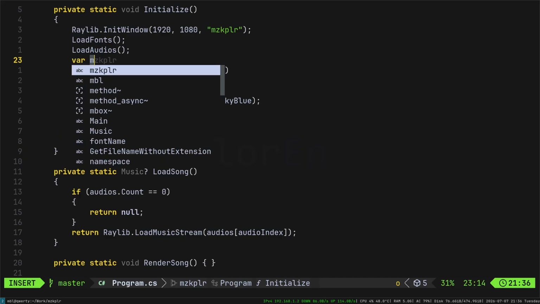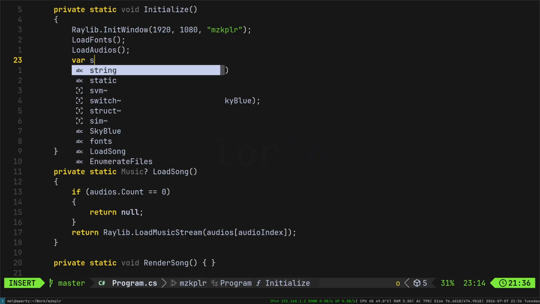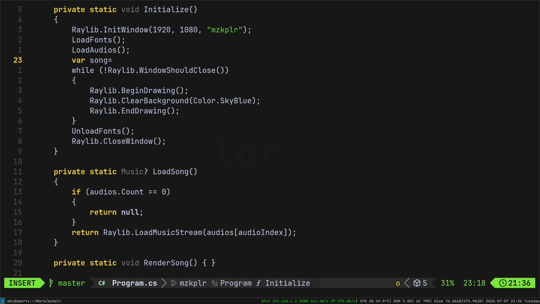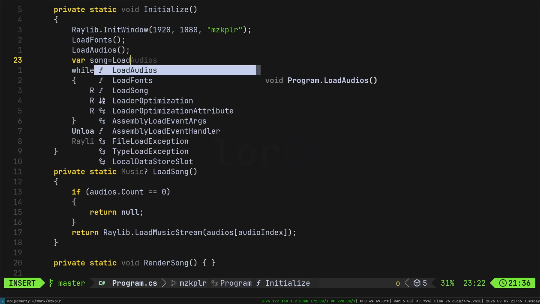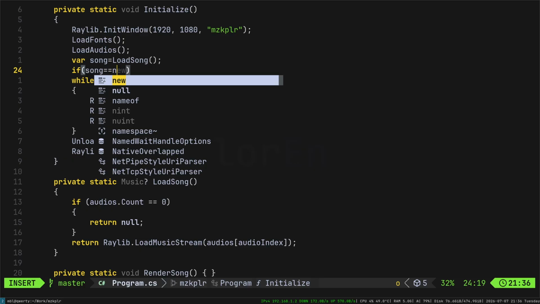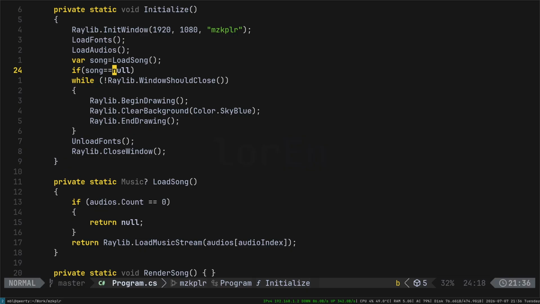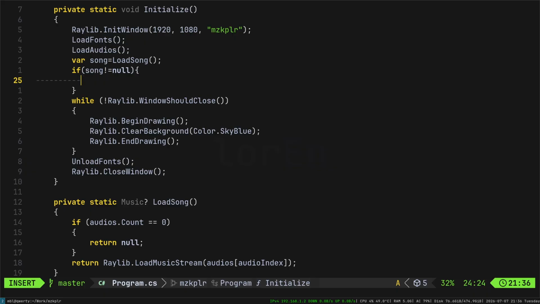Now here, where music song is equal to loads. If song is not equal to null, play audio stream.